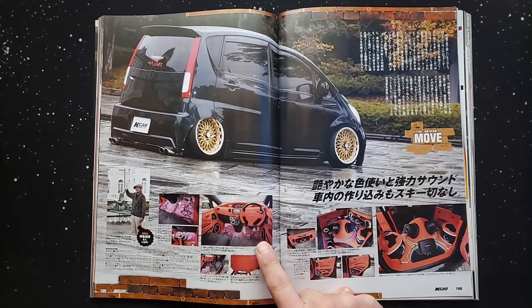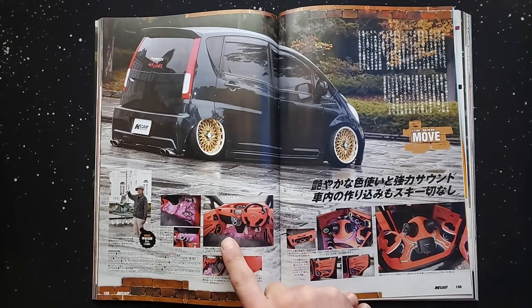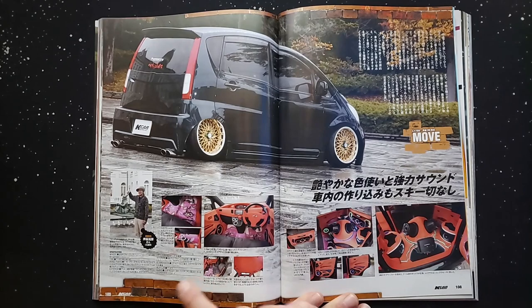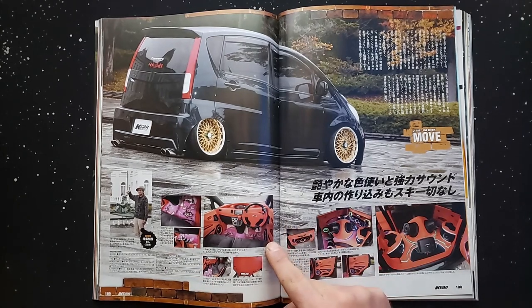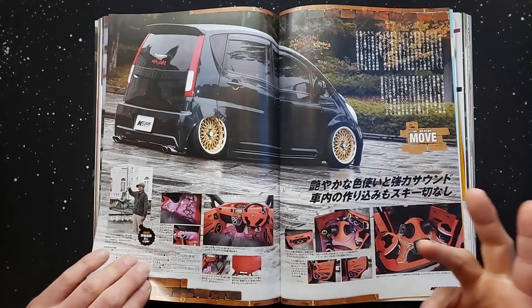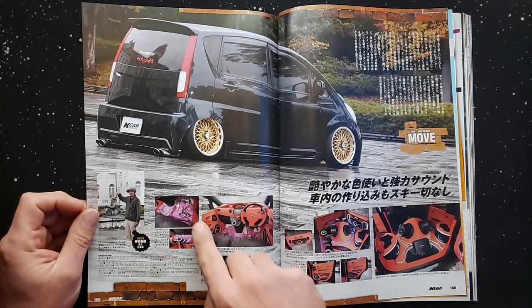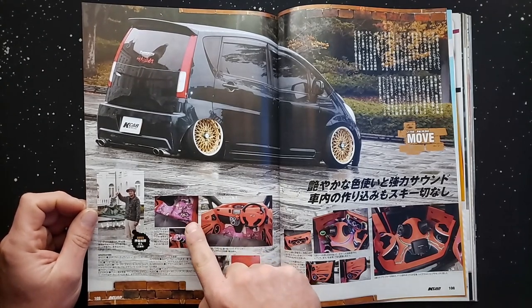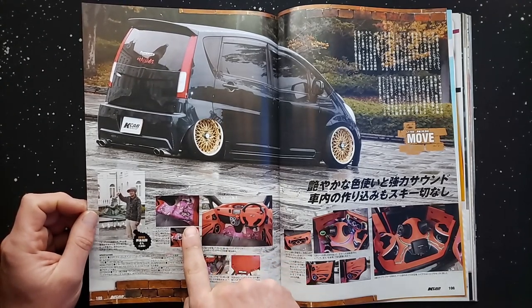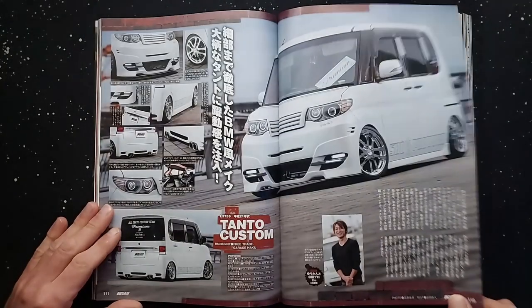If that was black or dark grey, that would be fire. But orange? Yeah, no. Orange highlights. Black base, orange highlights is how I would have done it. And you went the other way. But it's not my car, so power to you for going all of the way. You've got a drugged up... Is that Bugs Bunny on the ground there? I can't really tell. Whatever rabbit that is, it's drugged. Over we go.